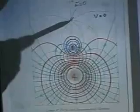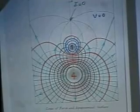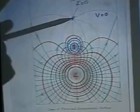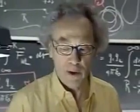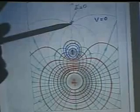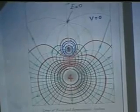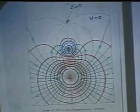There is here one point, which we discussed earlier in my lectures, where the electric field is zero. The potential is not zero there. The potential is definitely positive here, because here was the zero surface, here is already a positive surface, and this is a positive surface. So the potential is positive. However, if you reach that point, there's no force on your charge. So that means the electric field is zero.